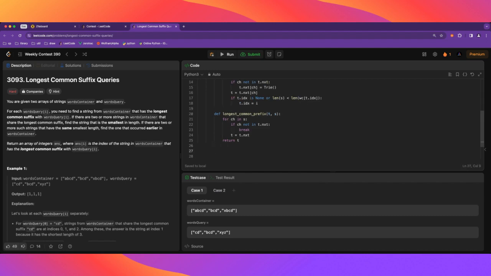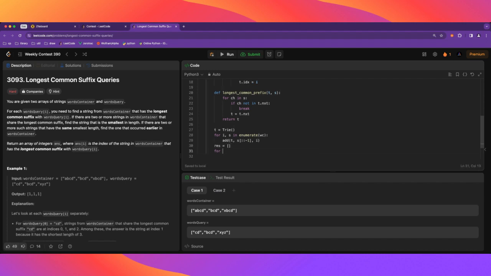All right. So now we create a trie. We go over all the words in the word container, and we add them to the trie, but we want to add them reversed, because this is about suffixes.